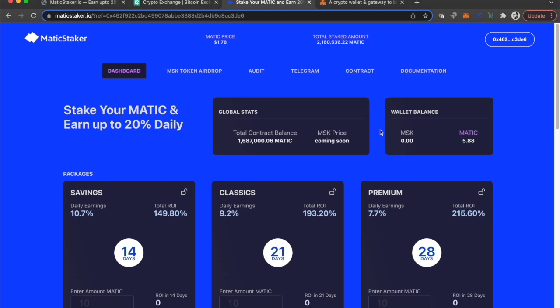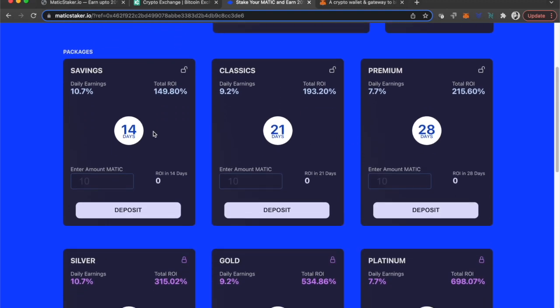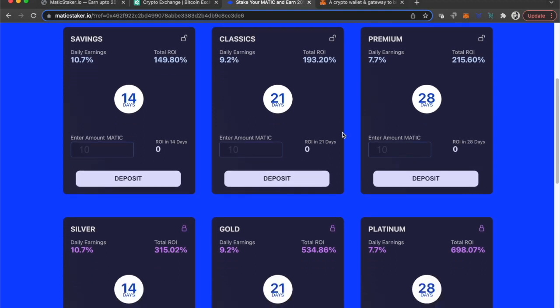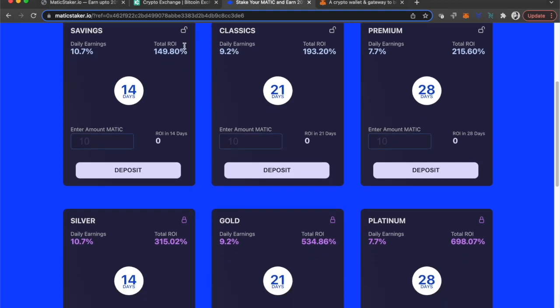I'll leave one down in the description. Once you have that done and you connect your wallet here, you decide on how long you want to invest, 14, 21, or 28 days. And if you want it locked or unlocked: do you want to be able to withdraw as the investment grows, or do you want to keep it locked in there?